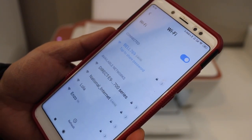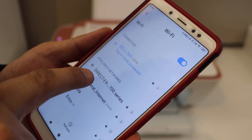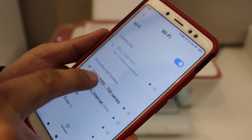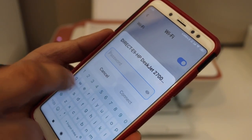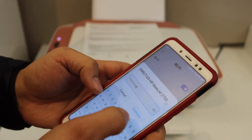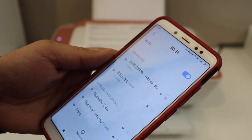So scroll down, and the name should be exactly the same as printed on the sheet, HP DeskJet, and enter the password as printed on the sheet and click on the connect button.